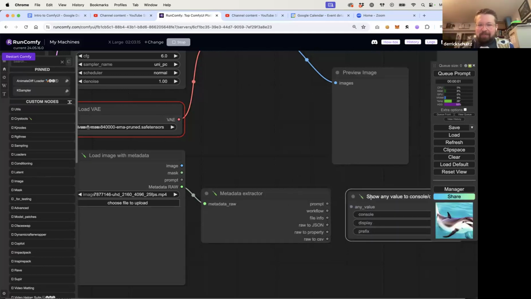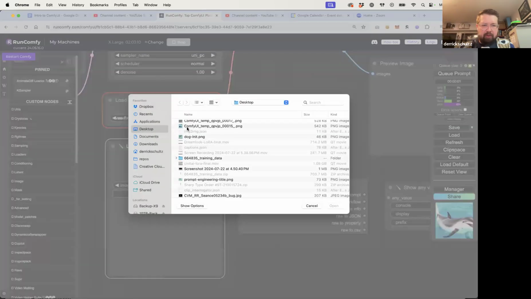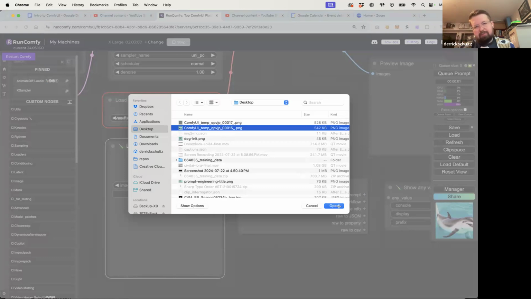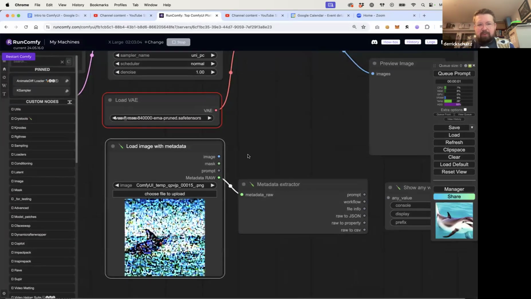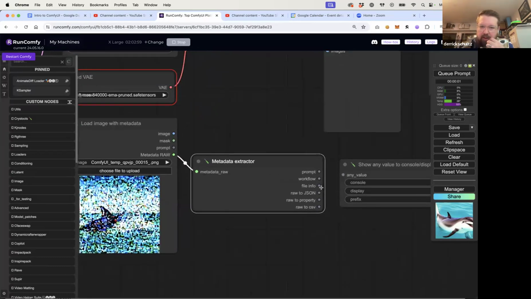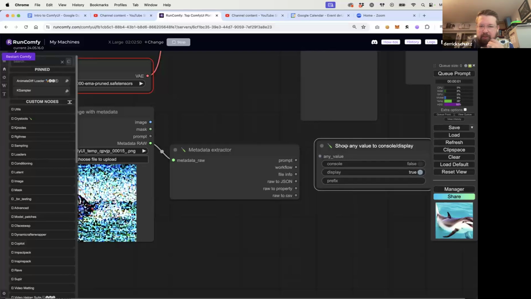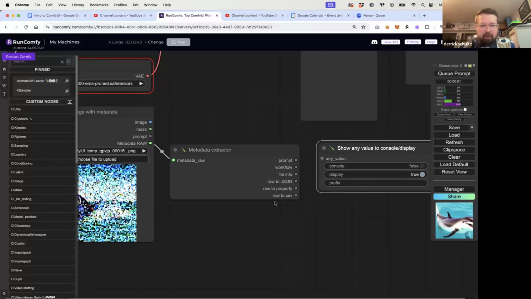Apparently I should have. So if we want just our metadata here, we can upload our image. So choose file to upload. We can upload this image that I made earlier today. Kind of noisy, we can deal with that later. And then we can output directly from here, say file info, workflow, prompt value. There were some other things we were also looking at, which I can't remember. We were able to look at just the seed value, I thought, at one point. But let's do this anyway. So let's just go workflow to output.